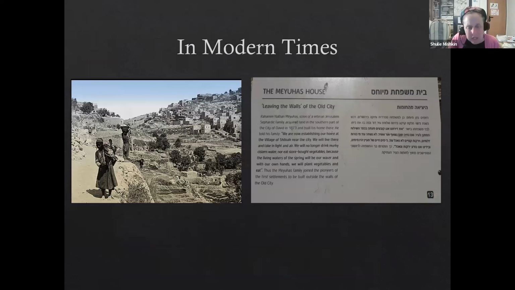The area was neglected for hundreds and hundreds of years. In the 19th century, the Yemenites who come to the land of Israel come and basically get no help from the Jewish community that's here already in Jerusalem, and they move into the caves, those burial caves that we saw. They move into the caves in the Kidron Valley, and it's only later in the late 19th century that we get some Jewish purchasing of land here, and it's only 100 years after that, in the 1990s, that Jews start to come and live in the city of David and enable the excavations that are happening here.